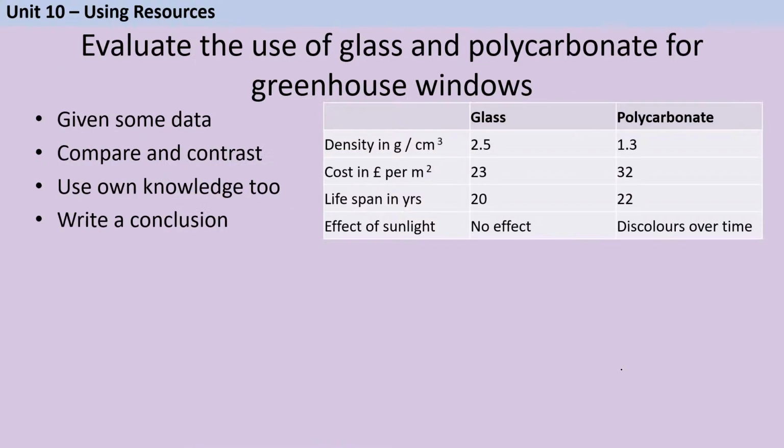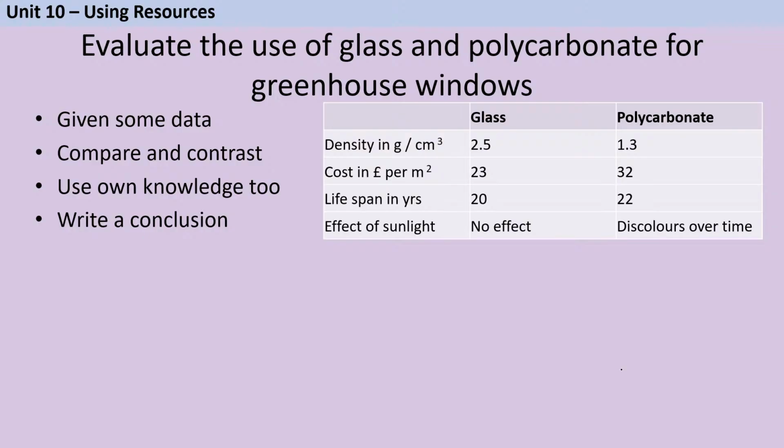So again, evaluate type questions come up as an LCA. Make sure you're using the data in the table. Make sure you're actually doing something with it. So you can't just state, oh, glass has a density of 2.5, polycarbonate has a density of 1.3. That's not enough. We want to actually do some mathematical operations. So say things like the glass is nearly twice as dense.